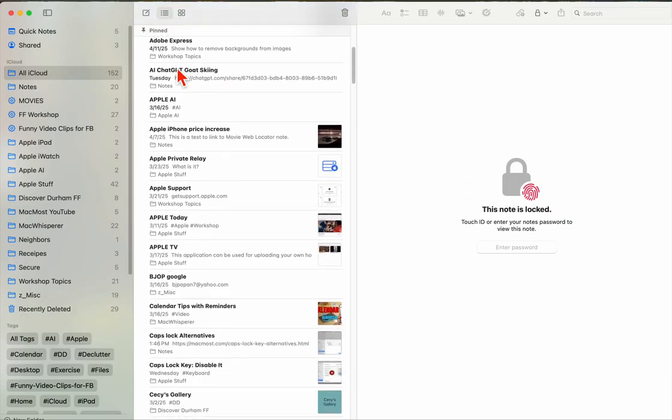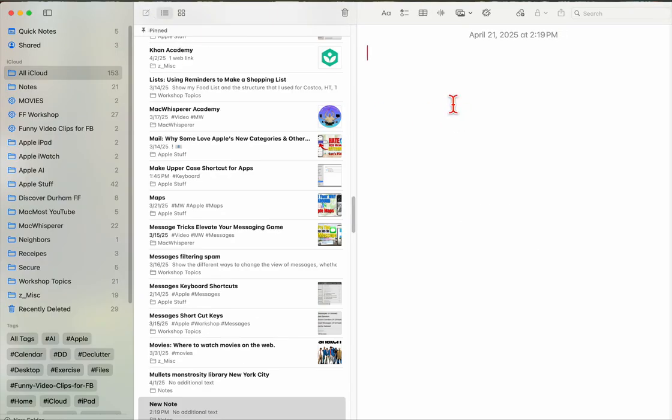If I want to make a new note, I simply tap the letter N. I could press the keyboard keys. That's the Command key and the letter N, as in new. So that would be Command N for new. And here I am, and this is blinking in the heading. This is a new note. And I press enter, and I have different letters, different styles, if you will. This is the body of the note.